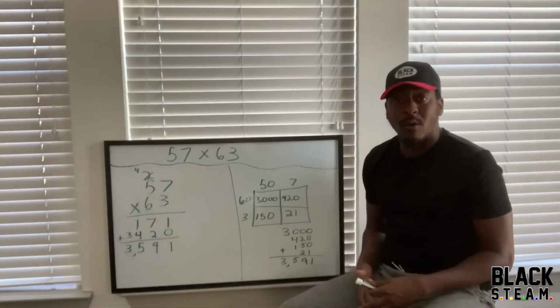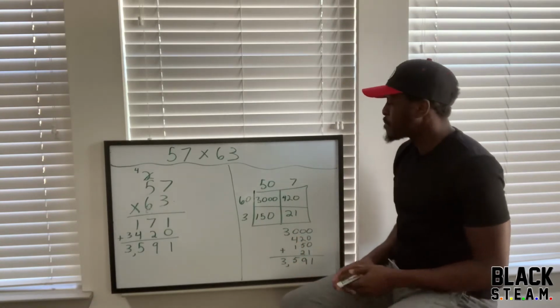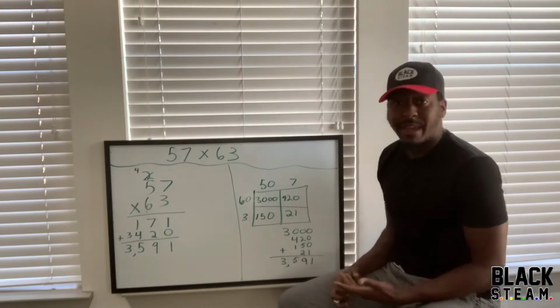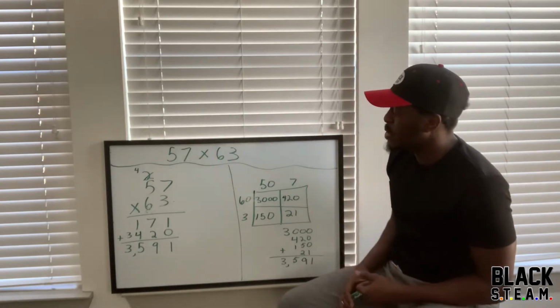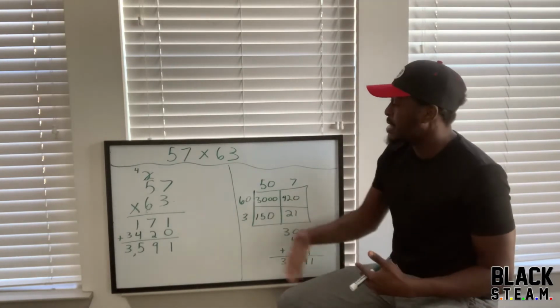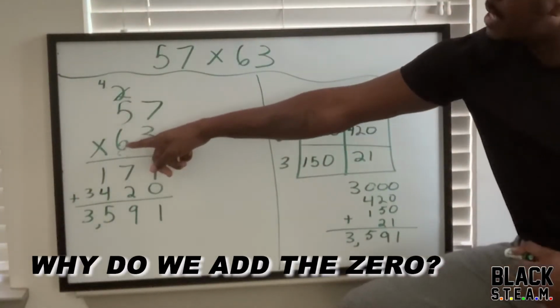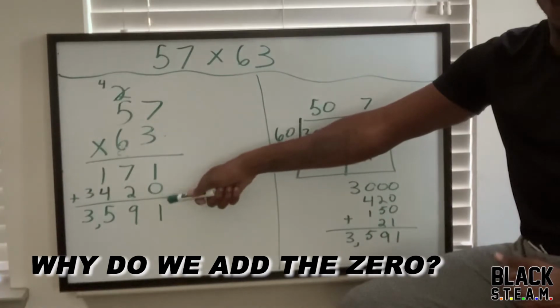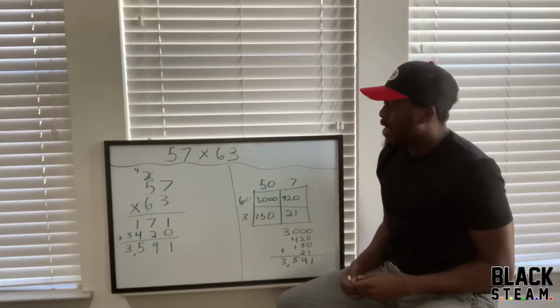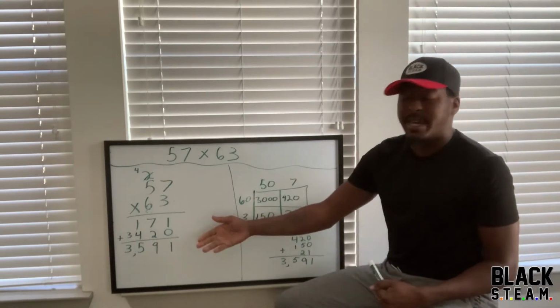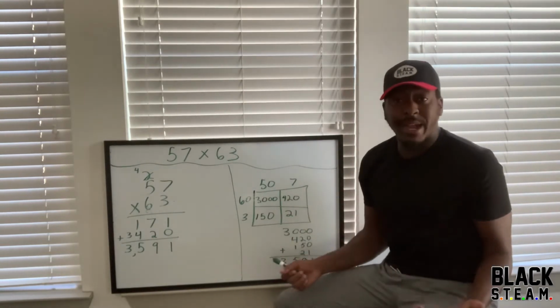But like I said before, that's a mouthful to explain, right? So imagine a second grader, a third grader, a fourth grader trying to understand that. That's a lot, and it's really difficult. So they have trouble duplicating that step. The other question that I get is, when we move on to the 6, why do we add the 0 down here, right? Well, again, if you don't know how to explain that, you might be saying something like, well, this is just how it's done, and that's how you get the right answer.